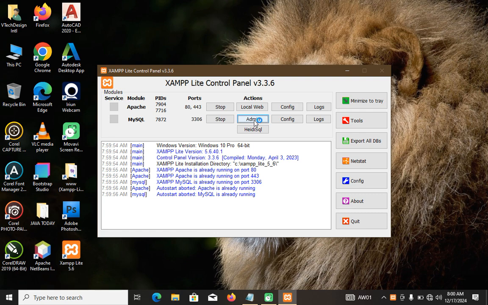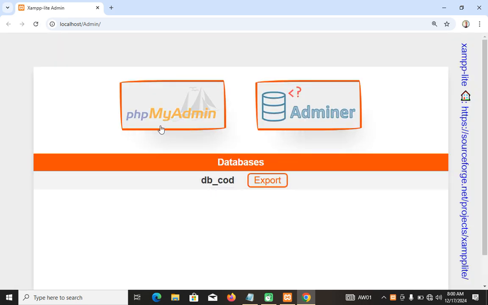It's coming up. So admin will load the browser where you can create your own local database, which can still be used online, stuff like that. So right here for XAMPP Lite, you see phpMyAdmin and admin here.